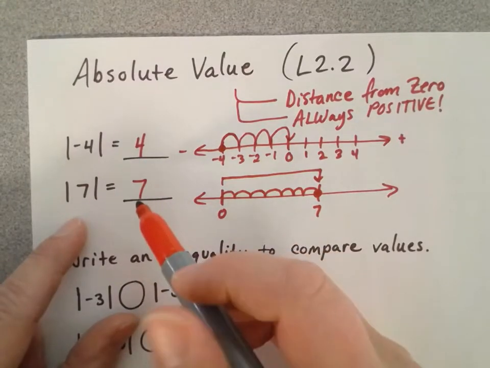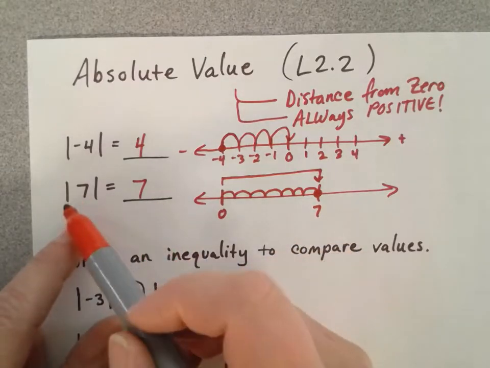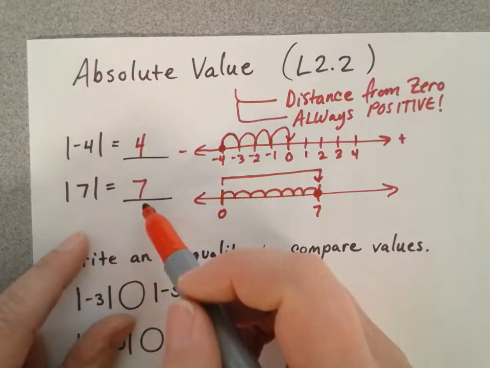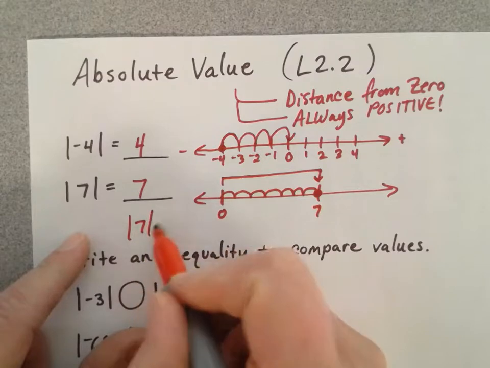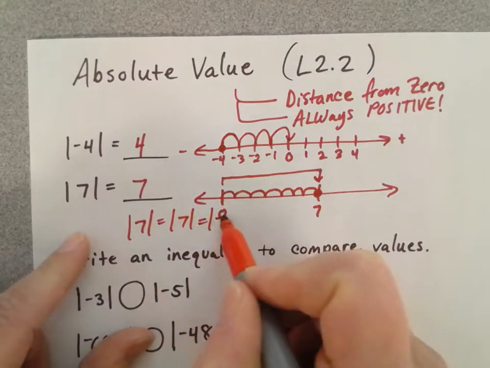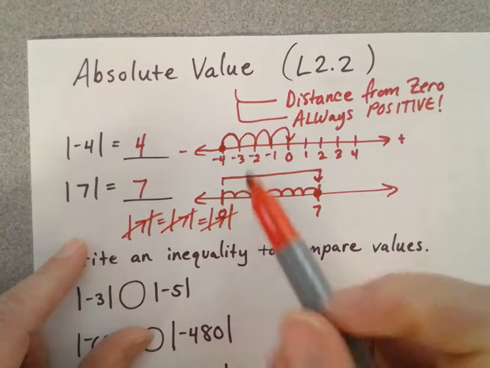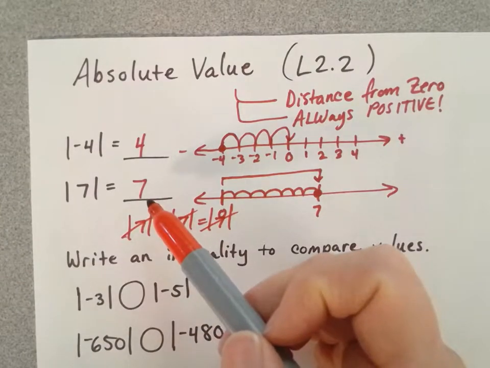Also notice, students like to keep absolute value bars on here. We don't want to do that. This is actually the math step that I've taken. This is the problem that I have to solve, and here's a solution. If you were to put it in absolute value bars, you'd have to go again, and again, and again. And you'd never really get to an answer. We don't want that for you. So remember, when we're done finding absolute value, the bars disappear. We've done the operation, we're done.